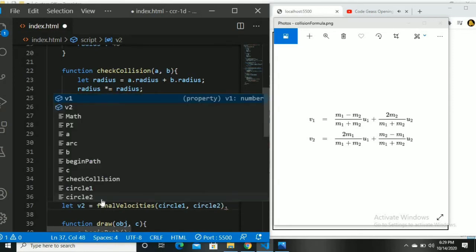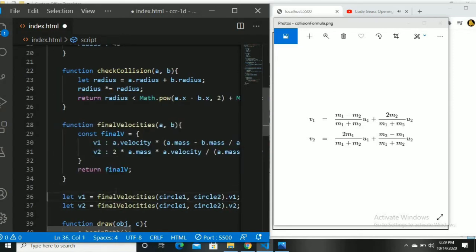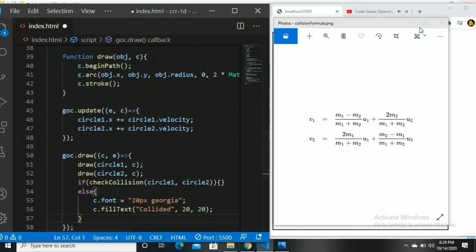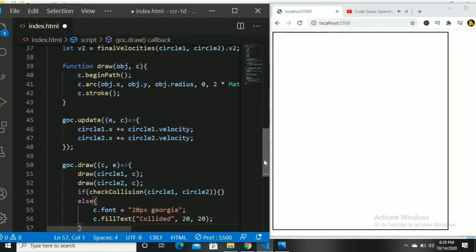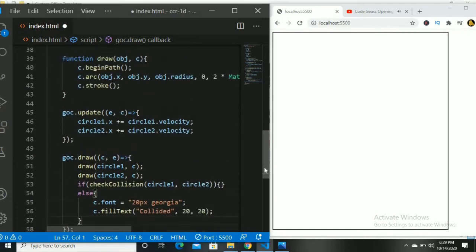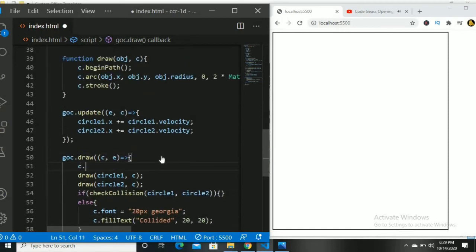Let's first check if these equations are working or not, or if we made any errors. Come to the draw function or update function. Let's draw the v1 and v2 on the screen so we can see if there are any errors.